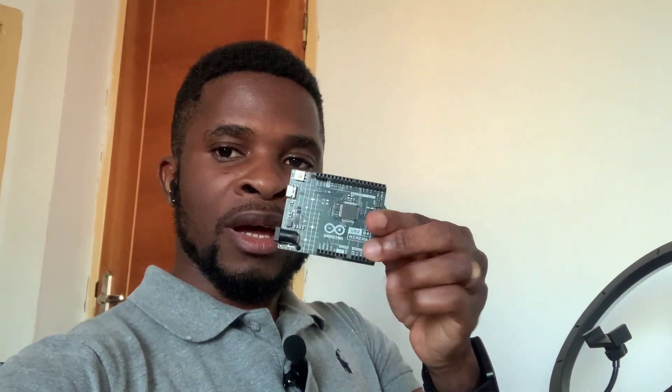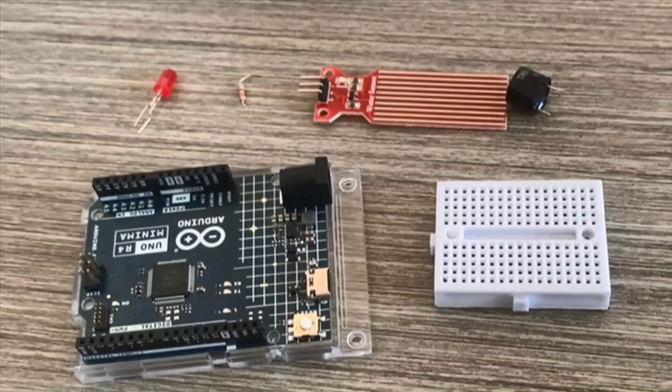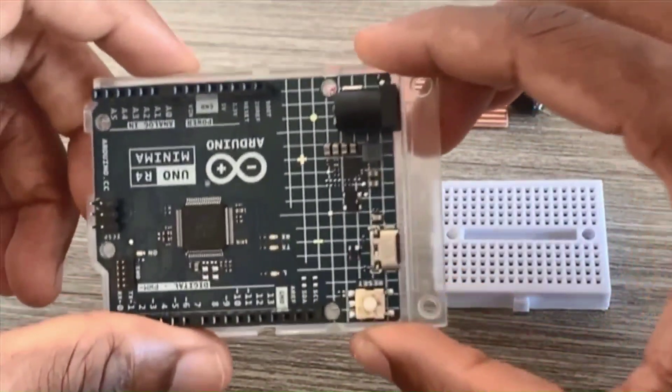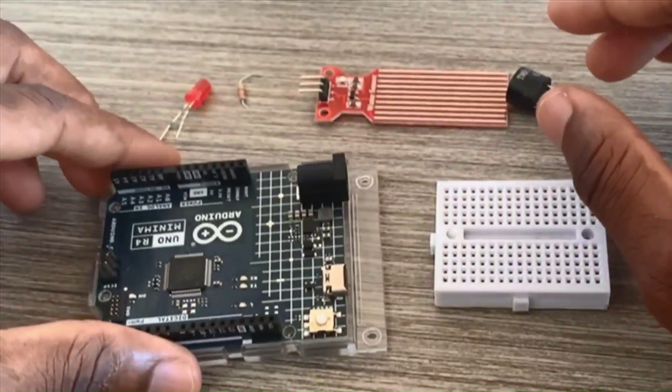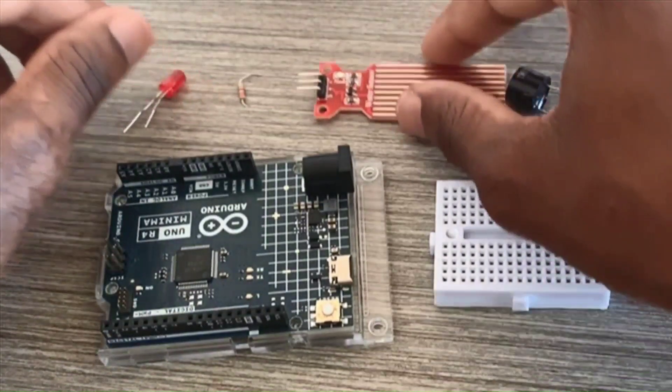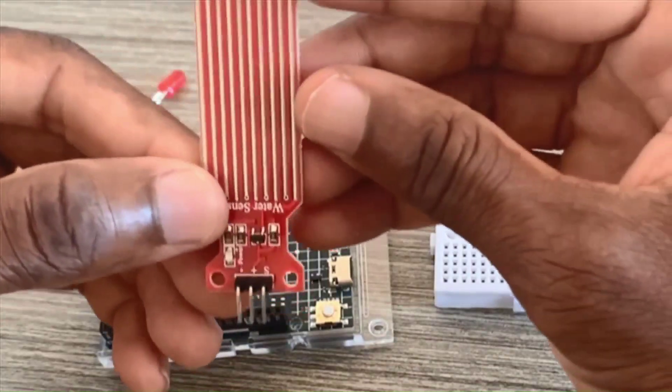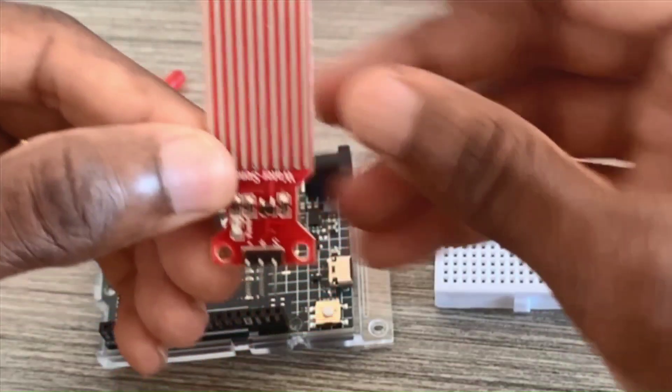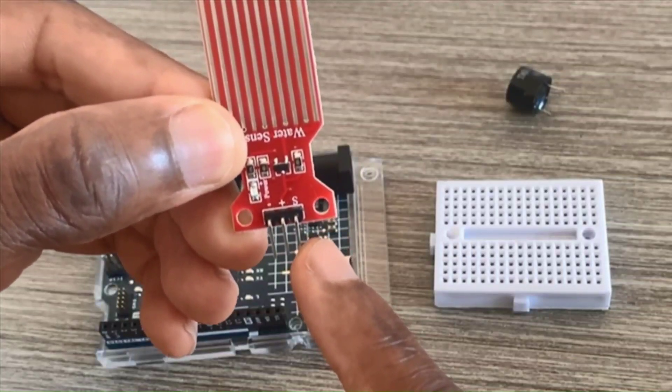Hi there, I'm Itamar, and in today's tutorial we're going to be making an alarm system with the new Arduino Uno R4 Minima using the water sensor. We're going to be using this sensor, the water sensor, so stick with me please.